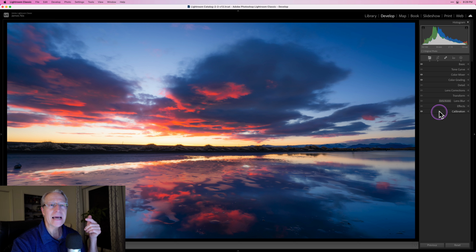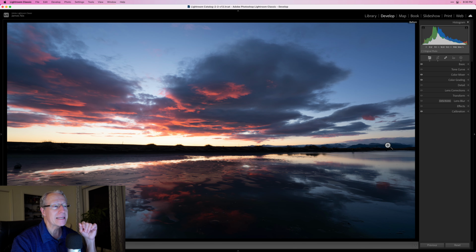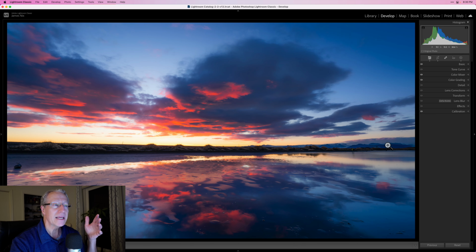And what happens is you stack calibration, color grading, color mixer with point color, and then any masks and things like that, and you end up having massive control over light and color pretty quickly and pretty easily in your image. And so you can take a photo that's fairly flat, turn it into something that's a bit more vibrant and colorful. And those are the 5 reasons why I'm finding so much fun using Lightroom again, and why I've moved all my 282,000 photos into Lightroom again so that I can use it as my catalog, because it's going to have all the things that I need.